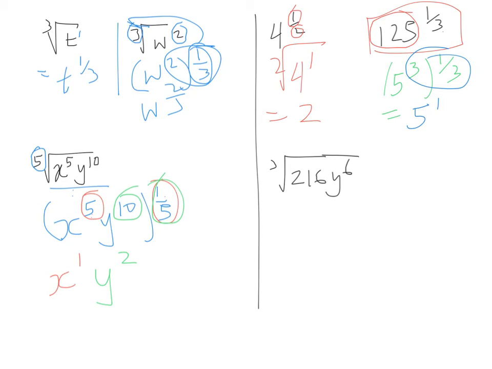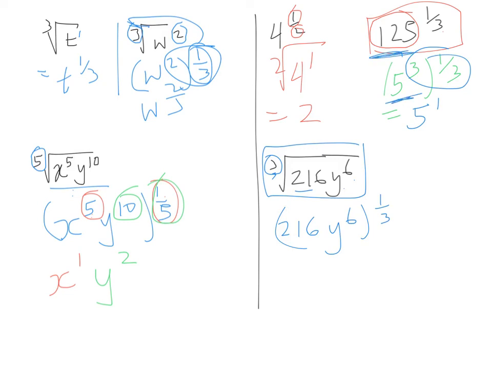Okay, last one. We've got the cubed root of 216y to the power of 6. That is a 3, yes. So let's rewrite this as 216y to the power of 6, and we're going to make that to the power of 1 over 3. Just like we did here, where we converted that, 216 is some sort of number to a power. What number is that? Like I said, hopefully with practice you'll get there. You should realise, with time, that it ends up being 6 to the power of 3.